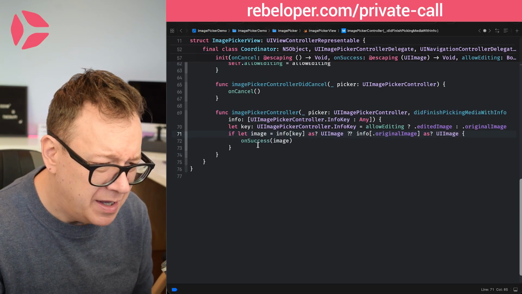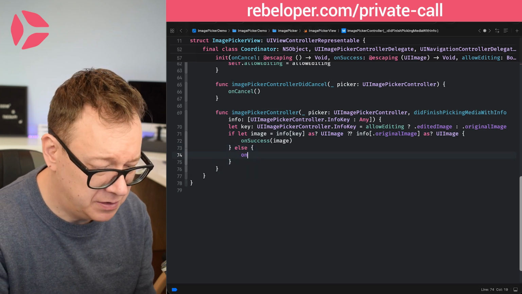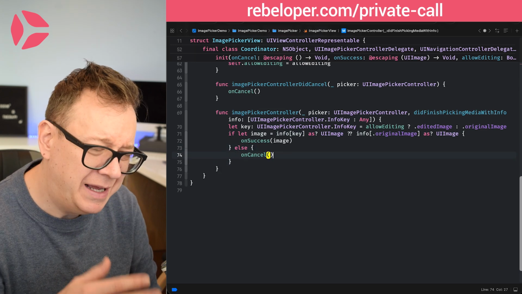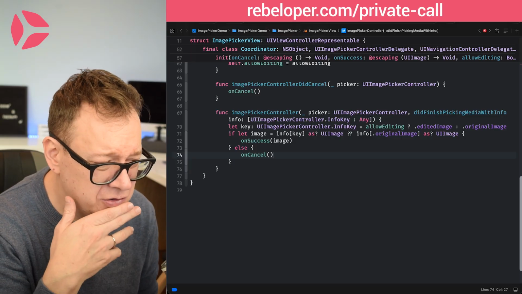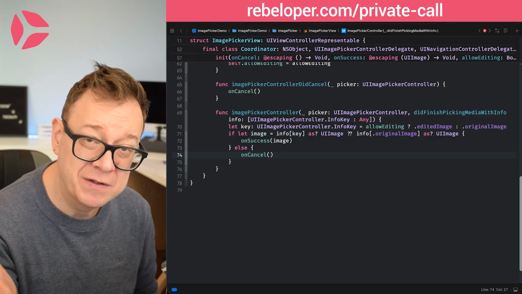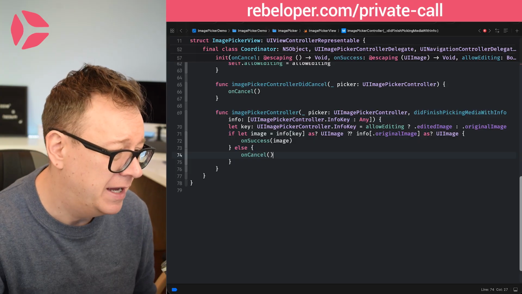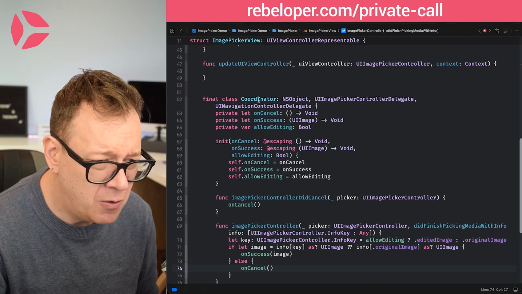There we go. And if that also fails, we're just going to go on cancel. You can add in here some error handling if you choose to, but on cancel usually is best. You can just go ahead, and if you don't have any image on the on success, then you just handle that. Okay, so basically that's it for our coordinator.